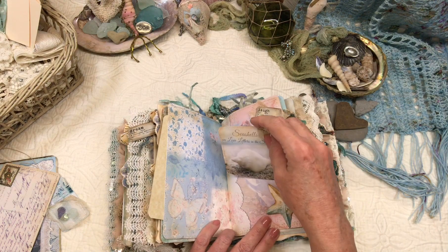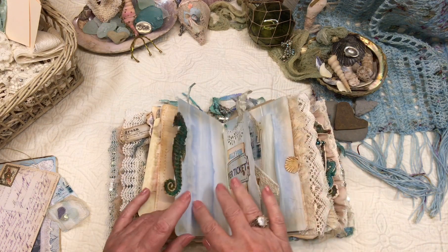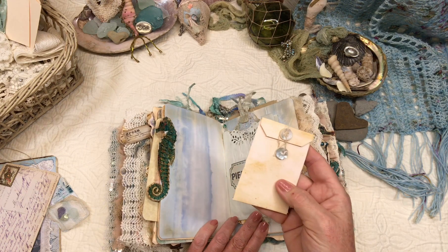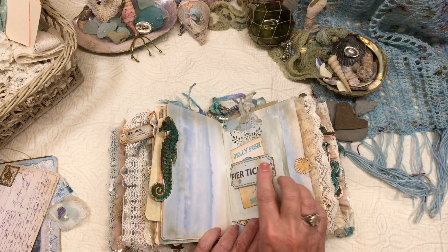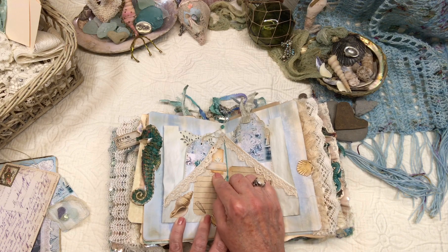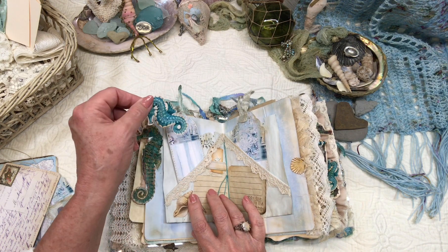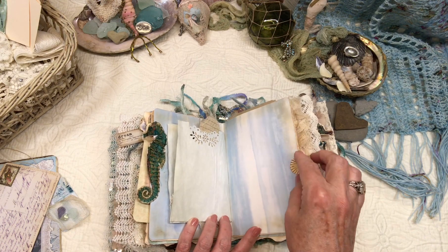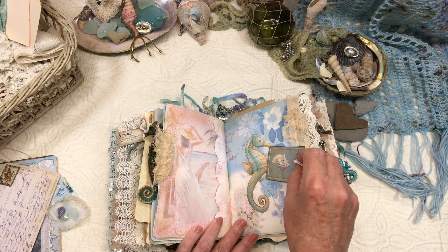These are just some images and poems that I found on Pinterest which I thought went well. Another of her seahorses. We have some papers in here — jellyfish seeds that come in one of her kits, pier tickets — several of these come in the kit. Even tiny little envelopes to hide little secrets, more journaling cards. And this little seahorse comes out so you can write a secret little note. More journaling space, and a little journal card tucked in the seahorse.